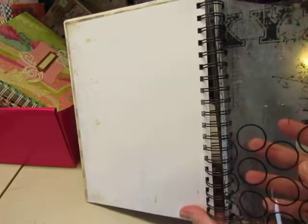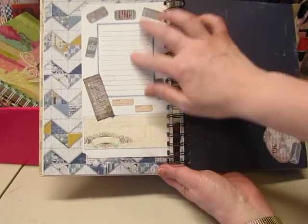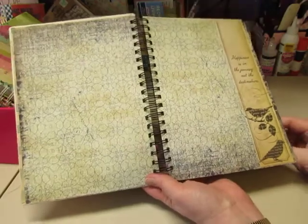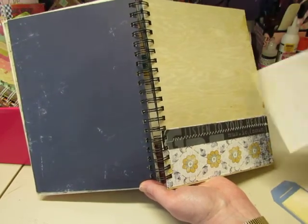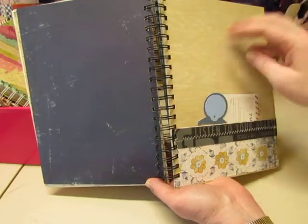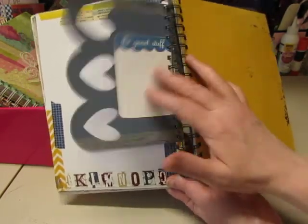Here is a piece of acetate. I'll try to get this where you can actually see the whole thing. This has a place for journaling — it's stamped on there, so that's great for putting photos on. This says 'Happiness is in the journey, not the destination.' There are pockets for putting more memorabilia in — postcards, programs, and whatnot. There's also a journaling spot, and this funky little tag was cut with my Cricut. I just glued some pieces to it for journaling. This has a variety of washi tape decorating the blank side of the page, and this piece was cut with my Cricut, with a journaling card on it on both sides.